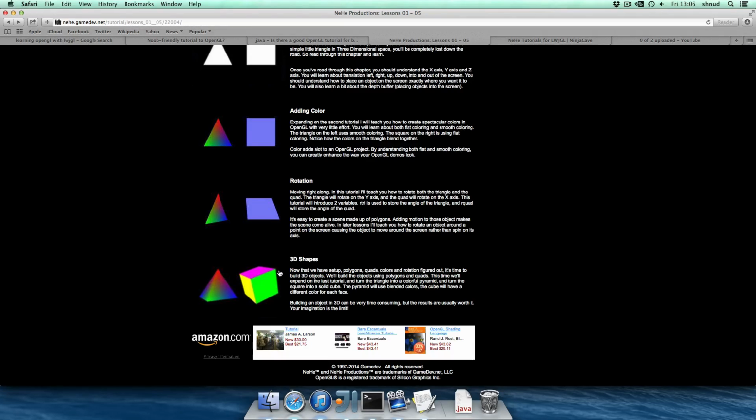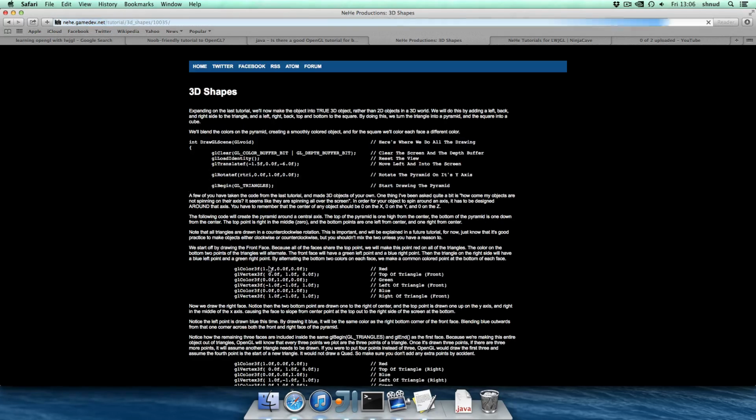This time we'll expand on the last tutorial and turn the triangle into a colourful pyramid, and turn the square into a solid cube. The pyramid will use blended colours and the cube will have a different colour for each face. Building an object in 3D can be very time consuming, but the results are usually worth it. Your imagination is the limit. Okay, brilliant.